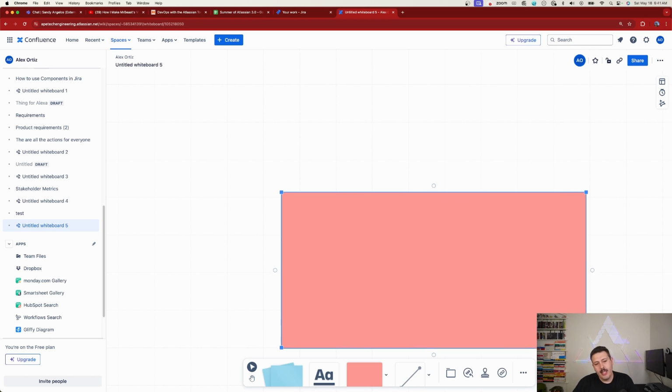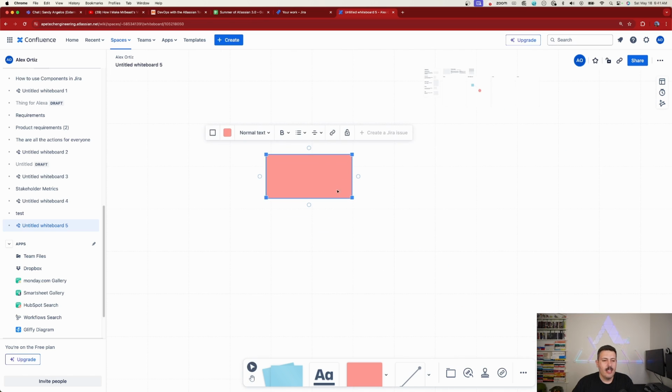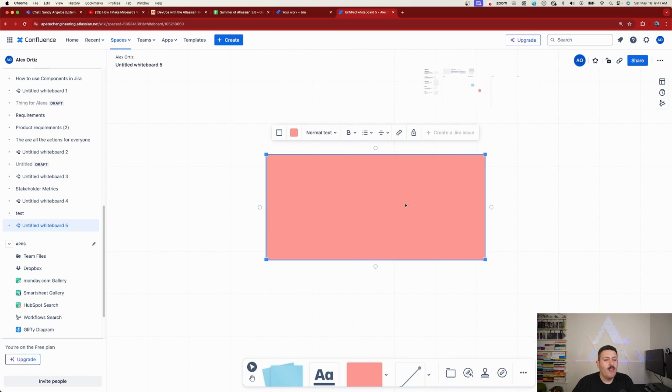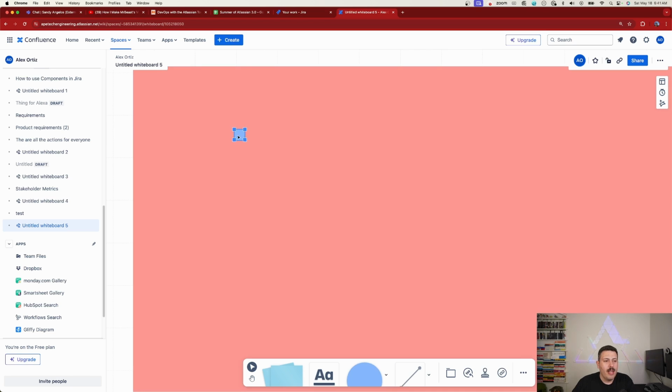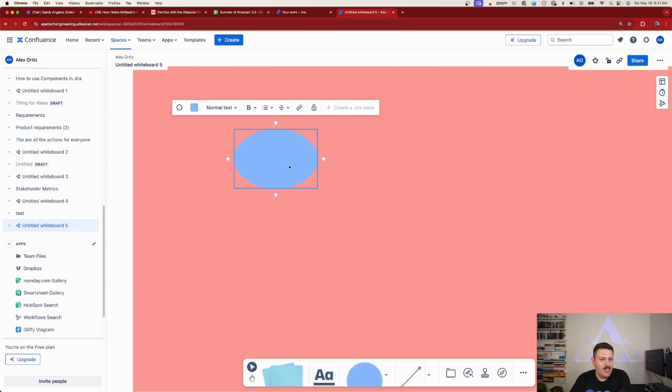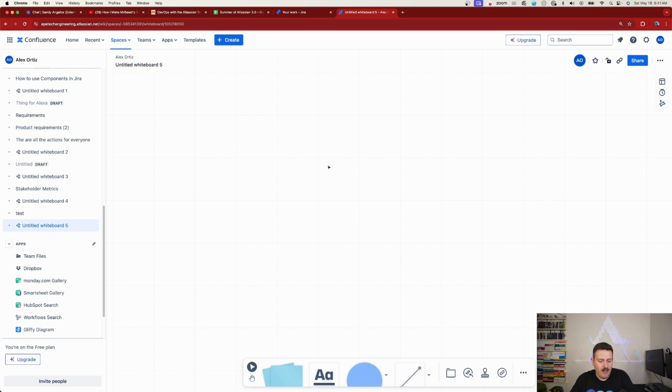You just zoom in and make it bigger, and then make it as big as you wanted it. And then from within here, I can drop new shapes of different colors, because then they're hard to see, right? And so now I can start doing my thing inside of this square. But that's kind of annoying. As you can see, it took me too many clicks, and it's not very intuitive.